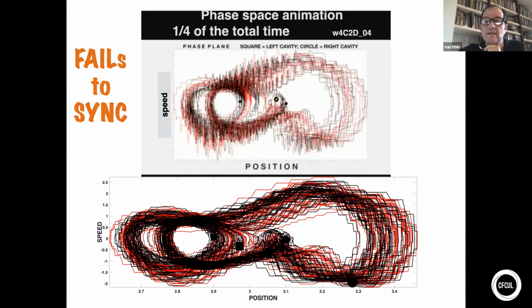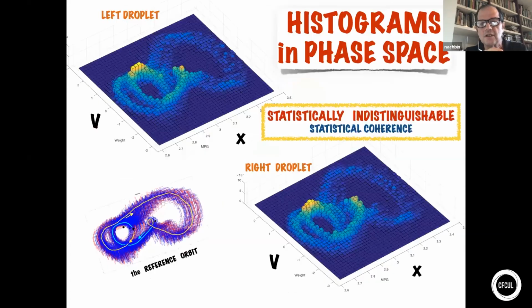So I did a binning. I did a mesh in phase space in 2D, a 2D binning, and I did a histogram to see a little bit like a numerical probability distribution to see where I can find these guys. And after 5 days of frustration of looking at this, I had a great pleasure, jumped out of my chair when I saw this. The two droplets in a statistical sense are identical. So I decided to call this statistical coherence or statistical indistinguishability. Because if I look at only the statistics of these two droplets, they're the same.